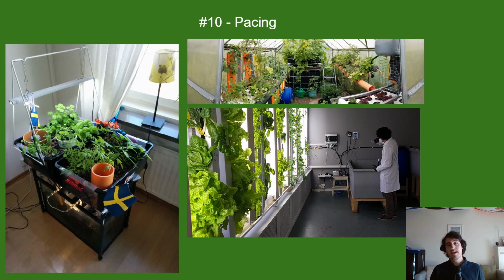And lastly, the key concept that I found more impactful was pacing myself. Once we start getting into this rabbit hole of growing and we start realizing all the things that we can do, okay, we actually have space in the house, or we have a balcony, or we're moving to a bigger place with a garden, we can grow all these things. Take it easy, pace yourself, learn the things, start small, and then grow.